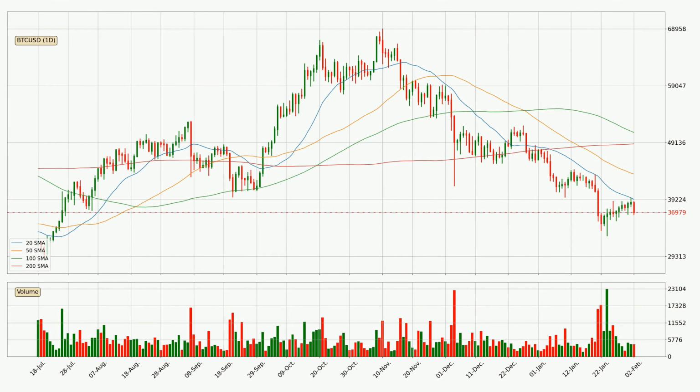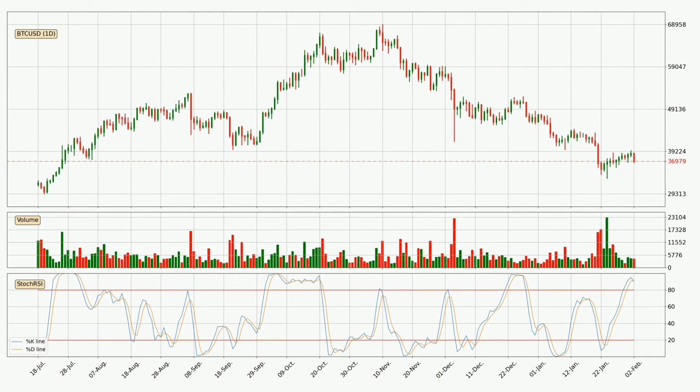Jumping to the daily simple moving averages, the current price is below all simple moving averages for this time interval, which looks bearish, and it is to watch if the closest SMA, the 20 SMA, will play as resistance, or the price will break it to the upside above the current price of around 39,273.